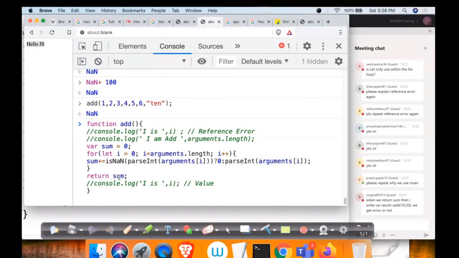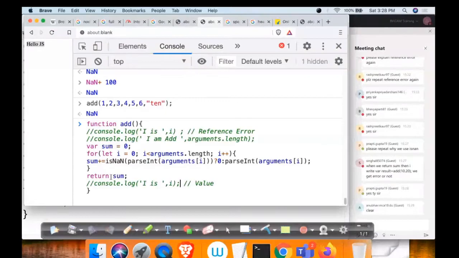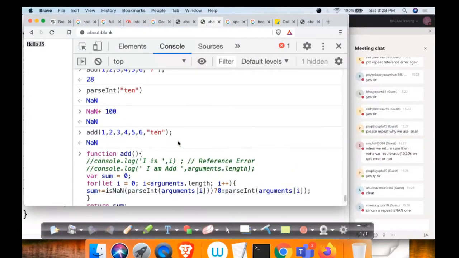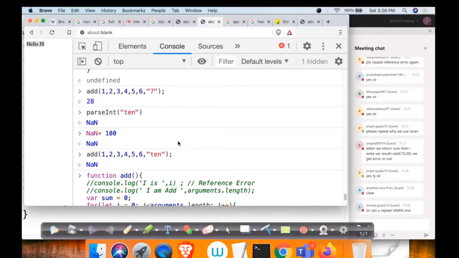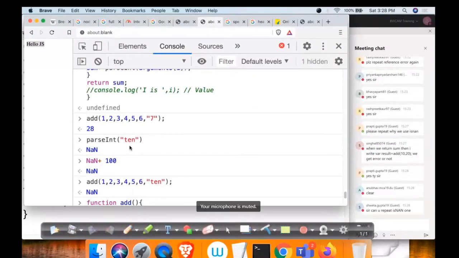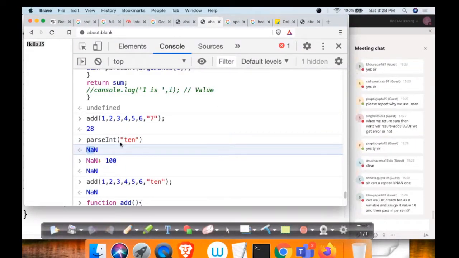Single has faced some issue, I'm just checking. So when I am returning this sum, some sum is coming up, right? So Shweta, I am again repeating it. NaN, because we already learned the same stuff in a previous session. NaN comes up when you're doing this % with "ten", right? Because % is responsible for converting a string, but that string must be numeric. So if it is 10, a numeric 10, it will convert it. But English "ten" cannot be converted. That's why it is NaN.